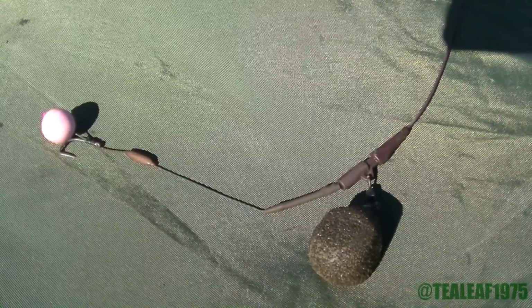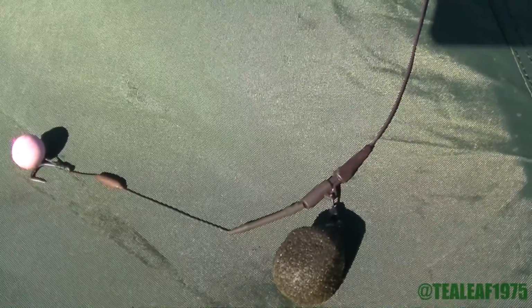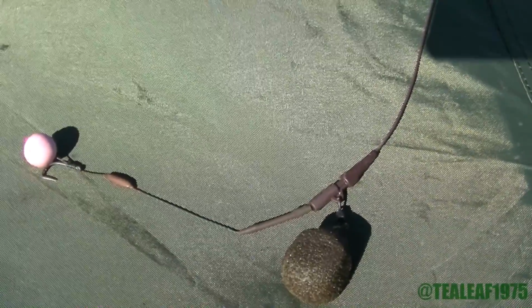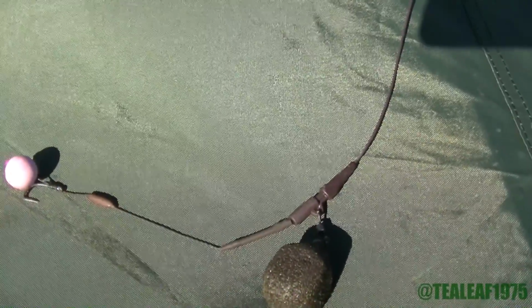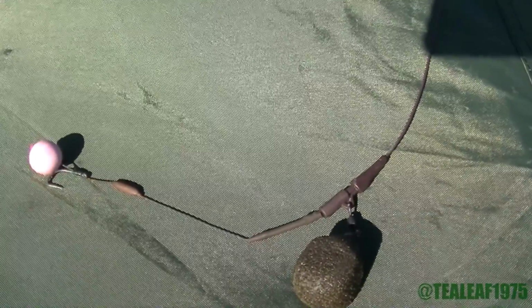I've then got the anti-tangle sleeve, which I've cut down and made a little bit shorter, because I've got quite a short rig on there anyway. It's probably about, I don't know, 5 inches. Nice big bit of putty, so it really pulls the hook down.